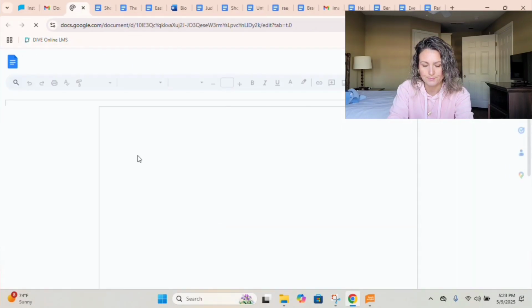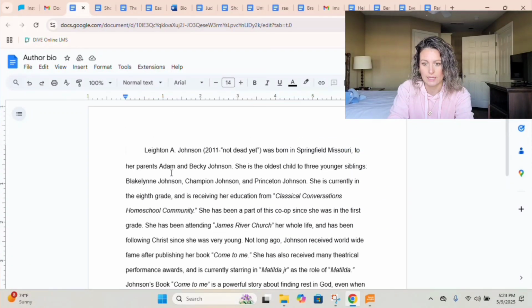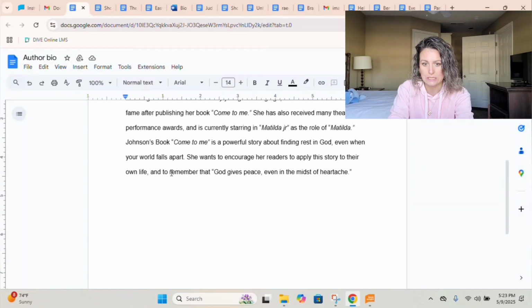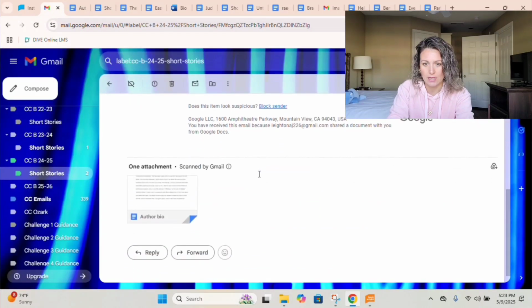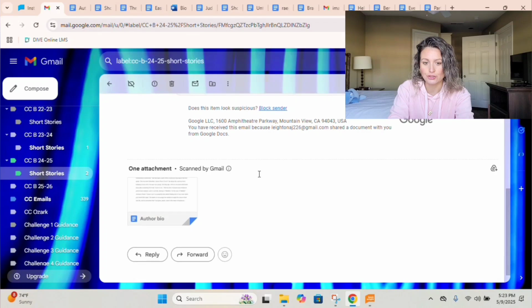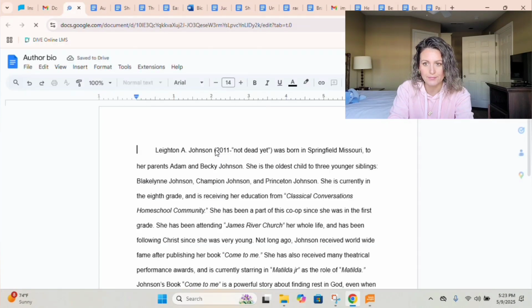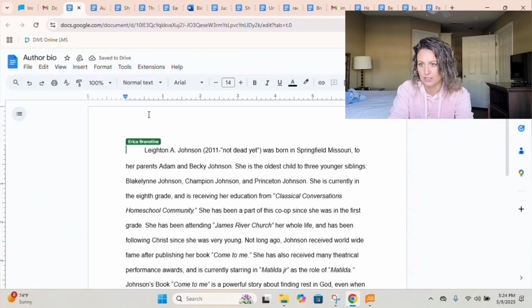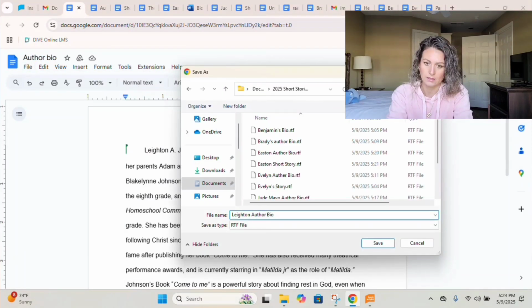And then author bio. That is a long author bio. I can already tell it's going to have to be shortened. I don't think I even want to download that. Okay, I'm just going to go back here and ask her. I mean, I can try. I guess I'll go ahead and download it and I'll try. And then I'll tell her how much cuts off. That way she knows how much she needs to shorten it.